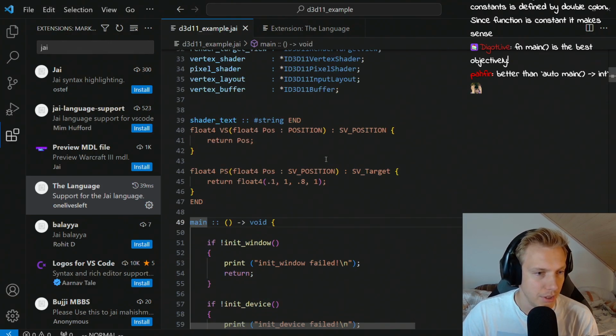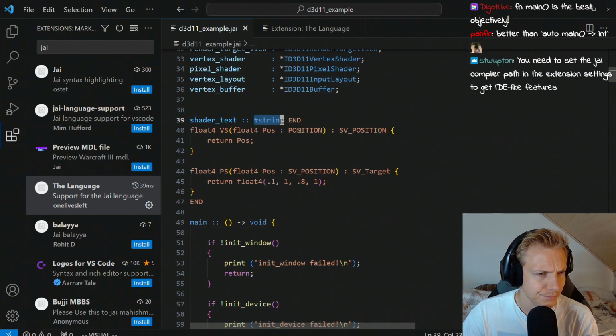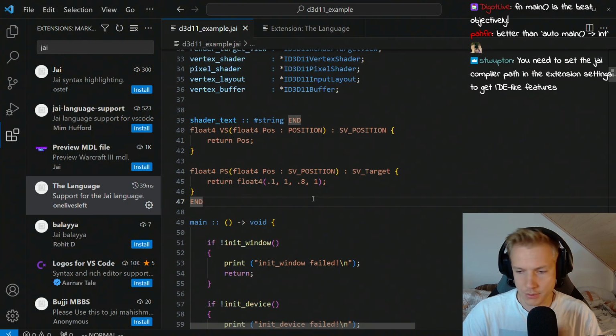Oh, wait. Is this the string? Shader text. And... Oh, interesting.